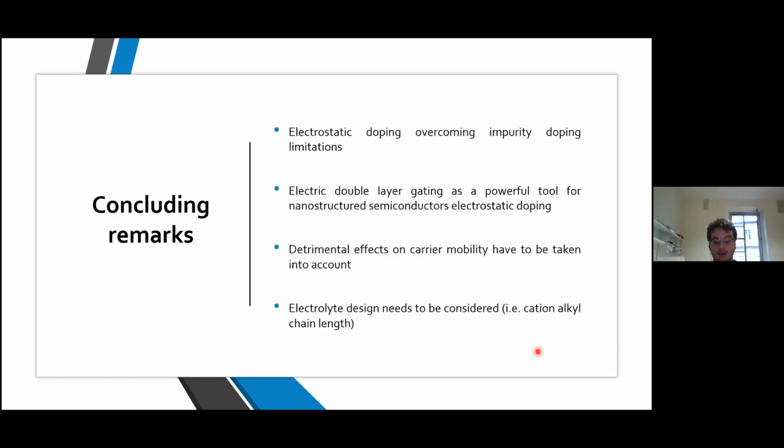for different electrostatic doping regimes, and that these detrimental effects may be addressed by employing some changes in the experimental methods. But in general, I believe that these features of electrostatic doping should be taken into account when designing an experiment in which electrostatic doping is involved, mainly also for low temperature transport measurements in which these parameters are really fundamental for the outcome of the experiment.